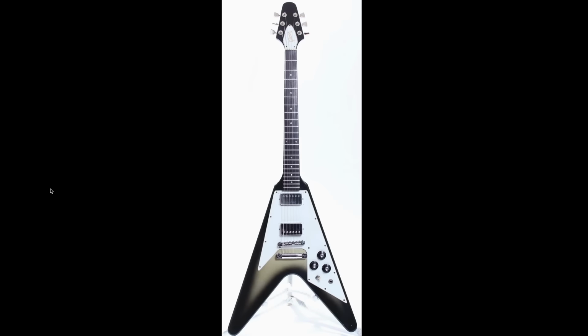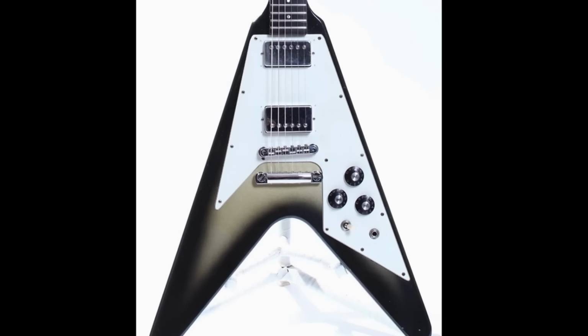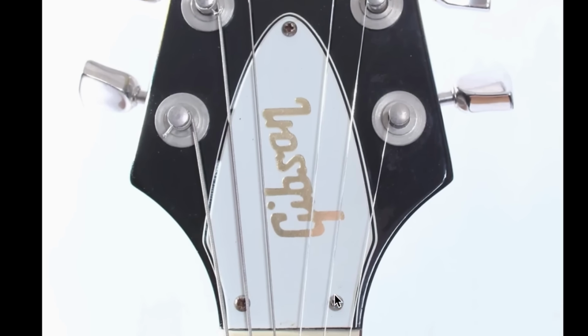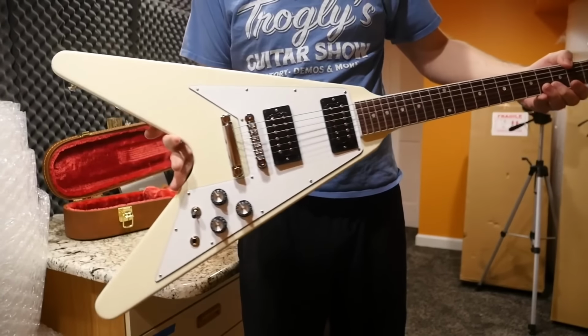So normally, a Flying V from this era will look like this. It's not that different from a 70s model. They'll have a pickguard on it, you've got two humbuckers, an 81 would have Tim Shaw's. You have the big rounded overhead stock that is ultra iconic, you have the three screw truss rod cover with the giant Gibson logo, and they are some of the best Flying Vs that have ever been made.